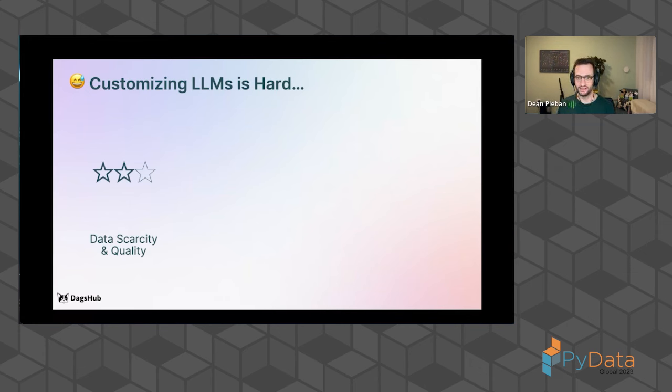Finding enough high-quality, domain-specific data for training or fine-tuning an LLM can be a pretty significant obstacle, and this data must be representative, diverse, and free of biases to be effective. Incorporating specialized knowledge into an LLM often requires expertise not only in machine learning, but also in the relevant domain, whether it's legal, medical, financial, or some other field. And that means that the technical people who are doing this customization need to communicate and work well with the domain experts who are usually less technical.